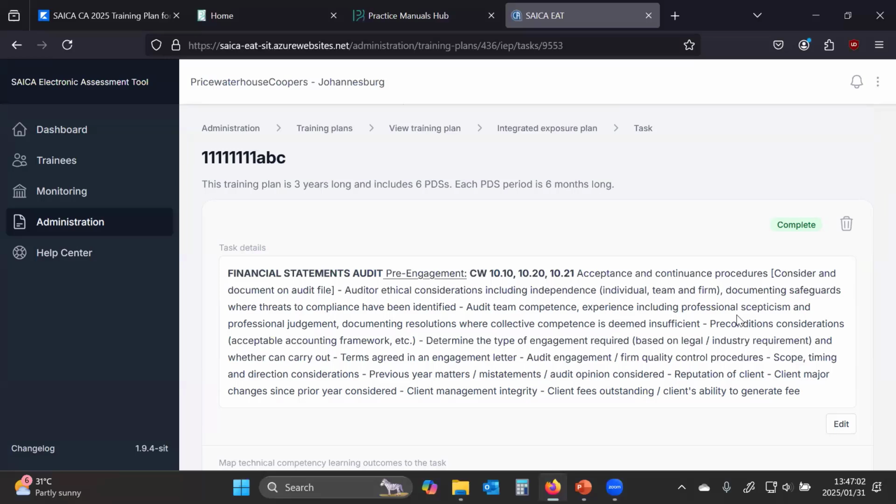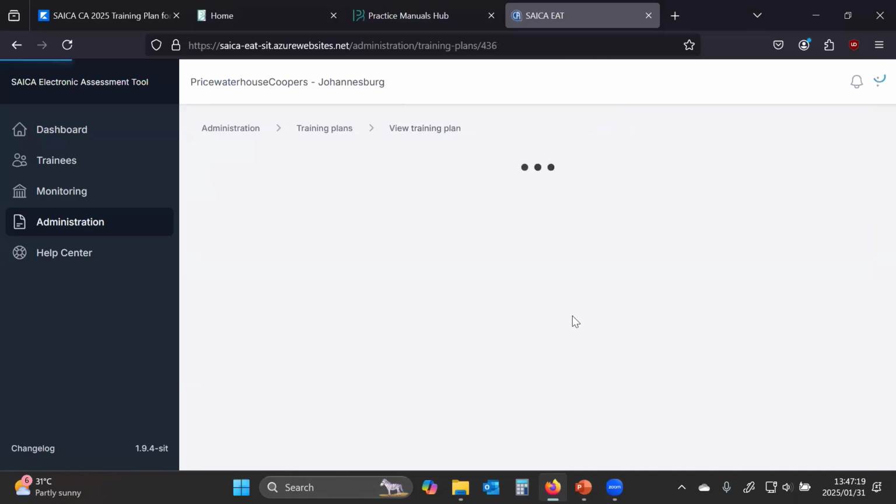But of course, if you want to re-import that training plan in a future period and you only made the changes here on the platform, then unfortunately those changes are not going to carry forward. So maybe do both. Update the Excel for future reference, but then also do the plans here on the platform. And that should hopefully sort you out. If you want to delete a task, you can just hit the trash bin at the top there and you're good to go.